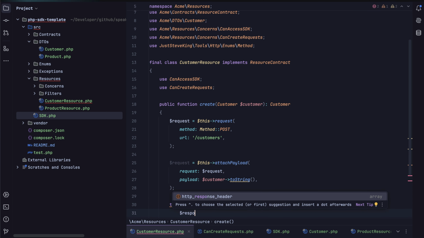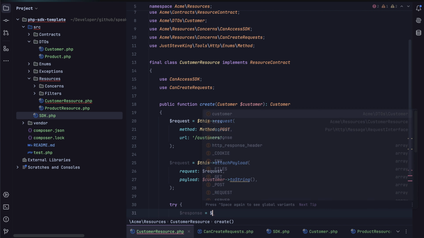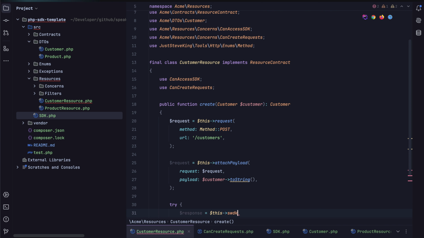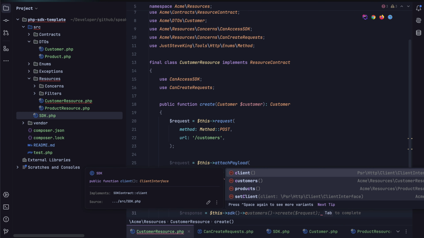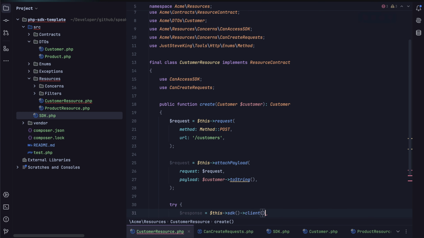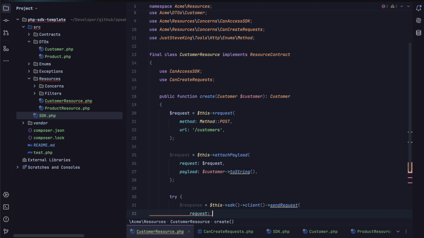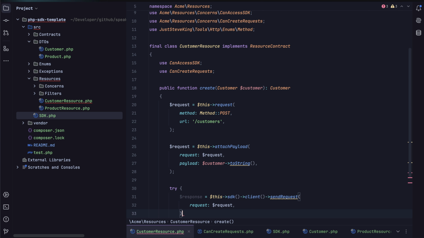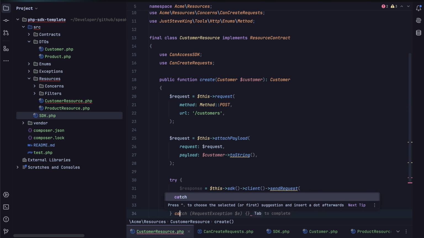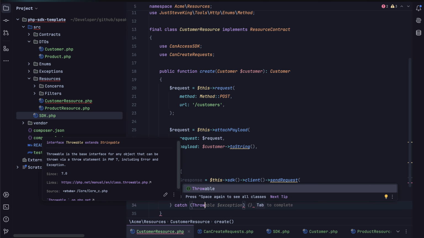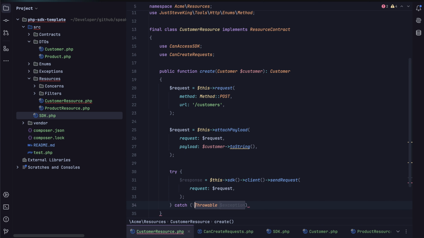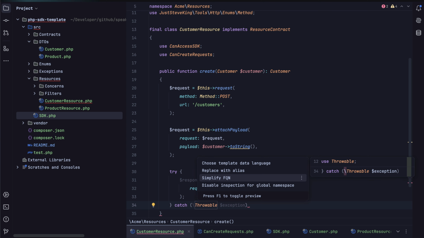Next up, we want to try and get a response from the API by saying this SDK client send request, much like we did before, passing through the request as an argument. Again, we're going to catch an exception, which we're going to use a throwable interface as an exception.